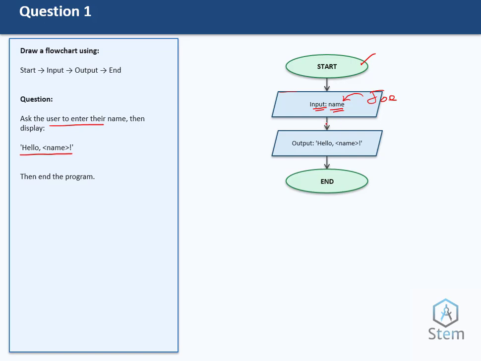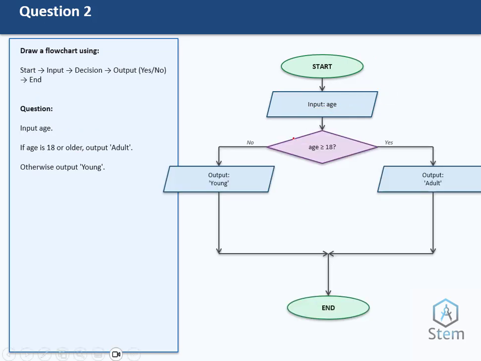After that, we have our arrow showing the flow. We output the message, hello, Joe. Name there is representing Joe. Then our program ends. We end it with a terminator or a stop. So that's a simple program right there.